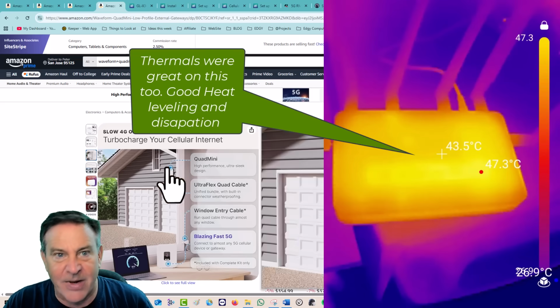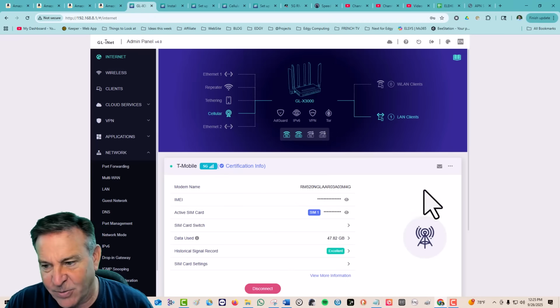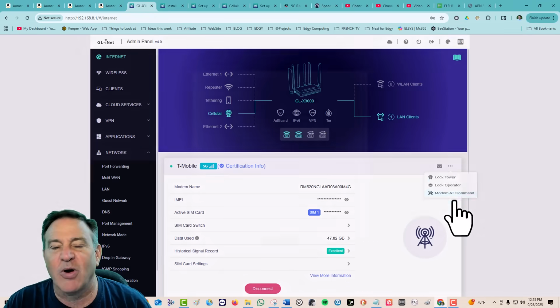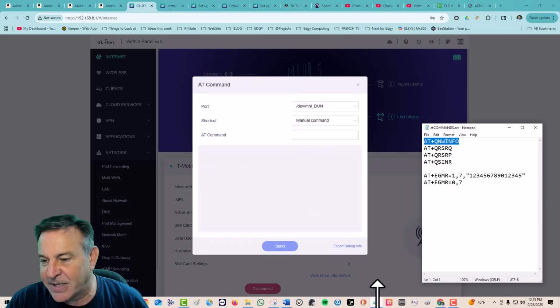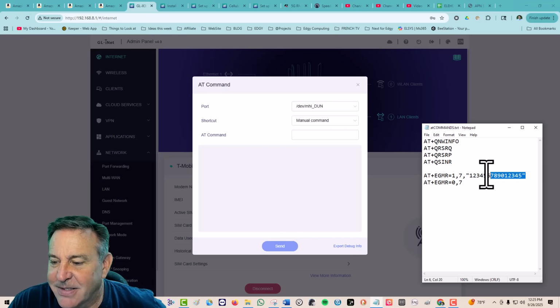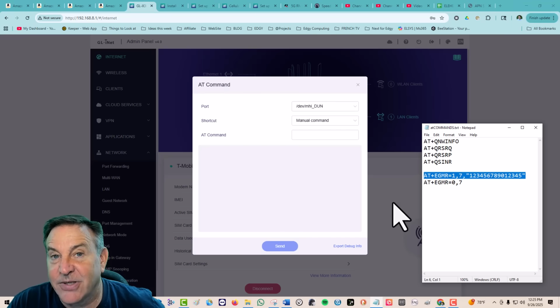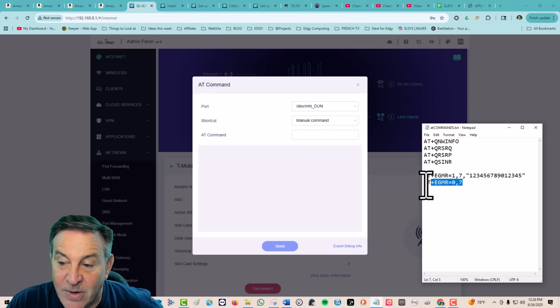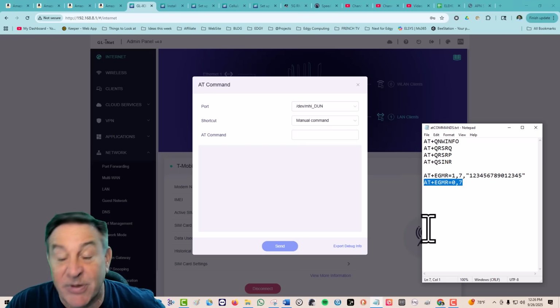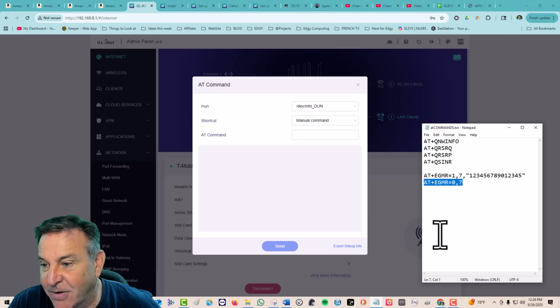Did I show you those other AT commands? Here's an important one. If you have T-Mobile home internet and you got a great price and you can't get out of it, that kind of thing, a lot of people told me that. Here's your AT command to change your IMEI. Just put your IMEI in the quotes there. And then you can run this one to see what your IMEI is before and afterwards. Always make a note of that.